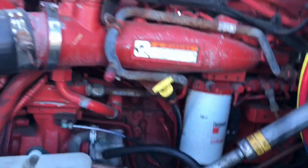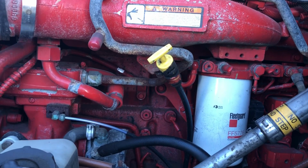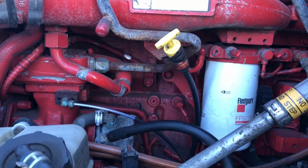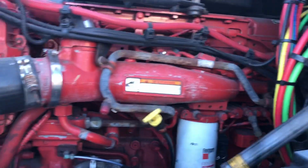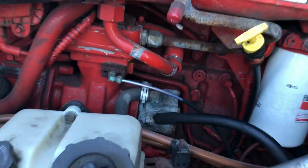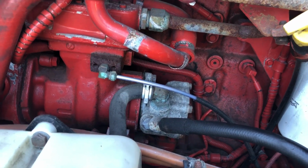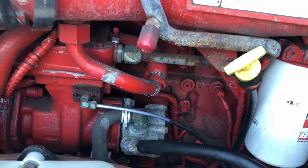Coming down to where we check our oil at, we can check our oil here at the dipstick by pulling it out, wiping it off, putting it back in, pulling it out again, and then checking the level that way. If we do need to add any oil, we can do so up here at the top. Coming down, starting out with our steering, we've got our power steering pump back here, making sure that that's in good condition, not cracked, broken, the hoses are not leaking, and the pump itself isn't leaking as well, and it is in good condition. It is a gear-driven part.